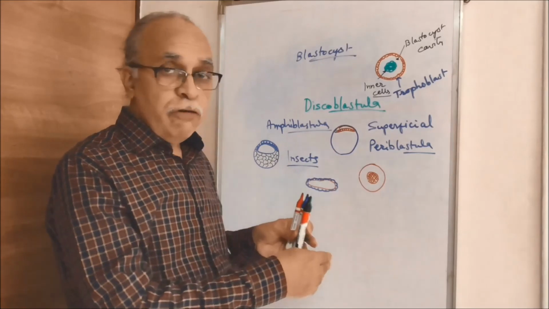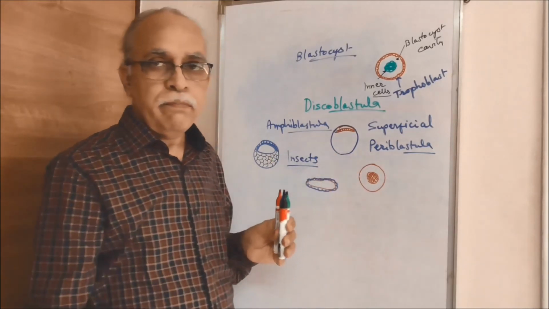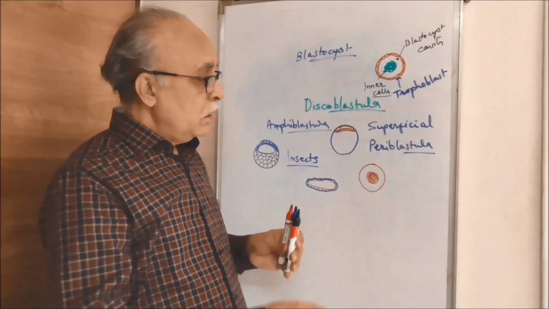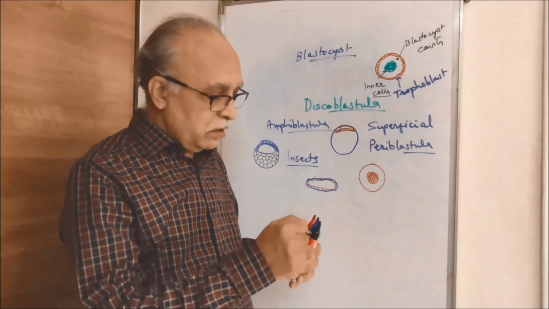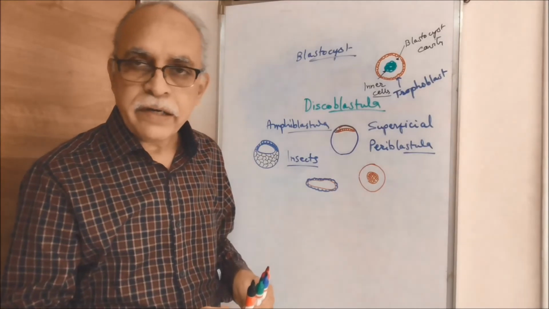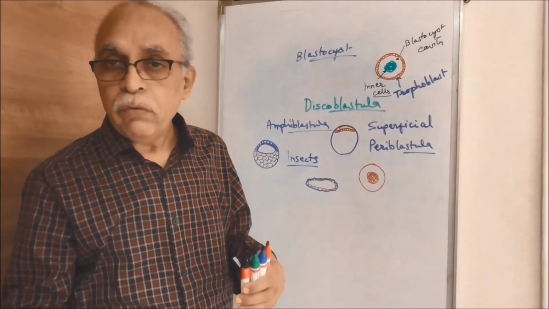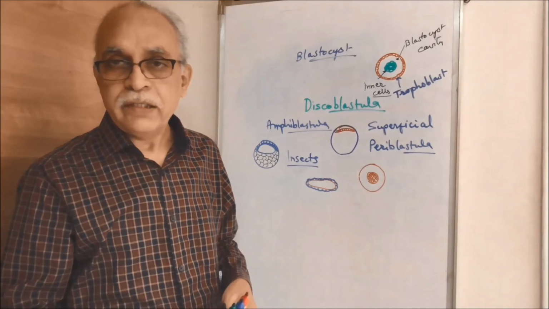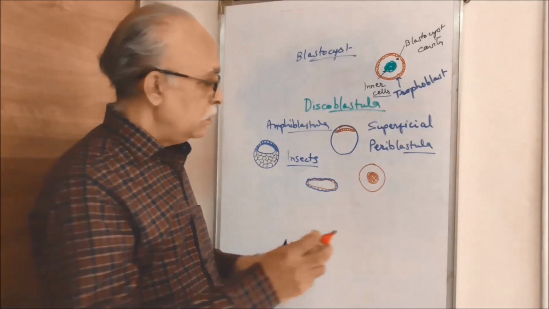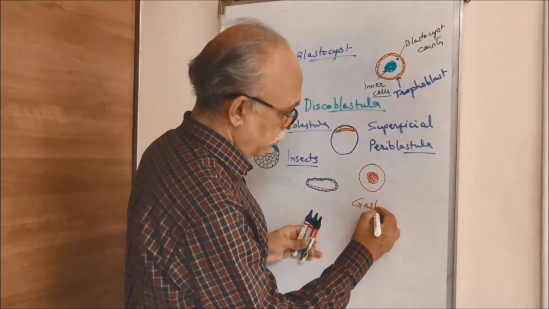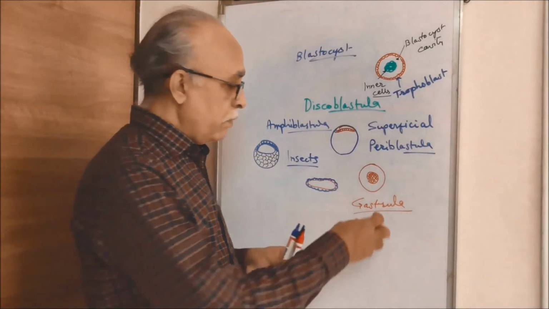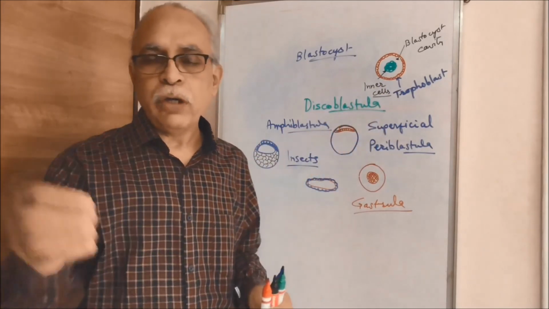Now that's the classification of the stage called blastula. And earlier we saw the different types of cleavages. The stage after blastula, wherein the fate is more predominantly developed, almost the germ layers have started appearing, and it's going to result in organogenesis or morphogenesis. That stage is called gastrula. Now, formation of gastrula from blastula we would talk about in the next session.